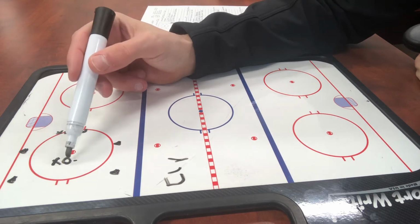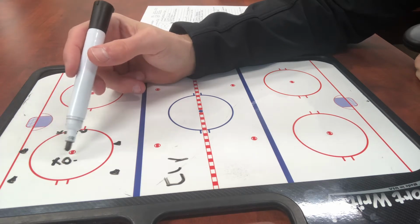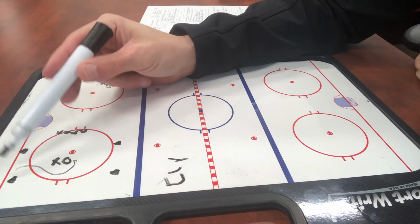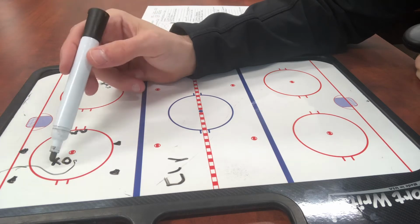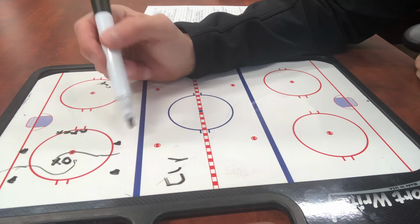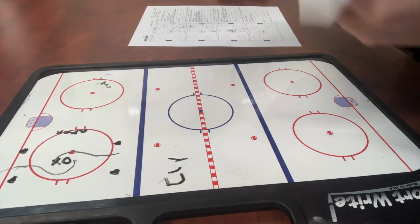they're not facing each other, so if the O is facing the puck, the X is right behind him. And on the command, he's got to protect it and try to skate through the gate, the two cones behind the X, and this X is trying to skate, if he gets a turnover, through these two cones. So the purpose of the drill is we want to protect the puck at all times.